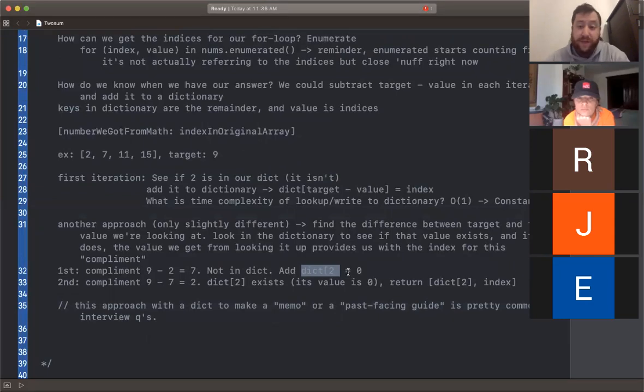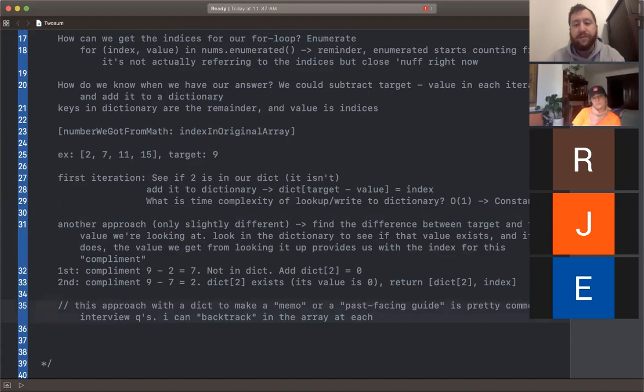I could also do this in other cases in reverse. I could keep track of the keys as the indices and the values that they hold in this dictionary. And the nice thing is I can then always quote unquote backtrack in the array at each index of the iteration by using this dictionary.